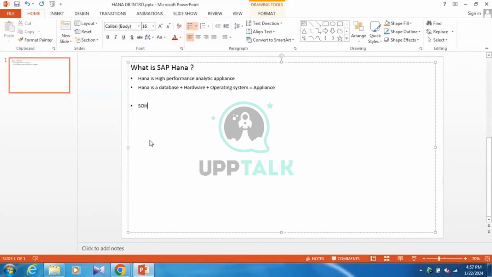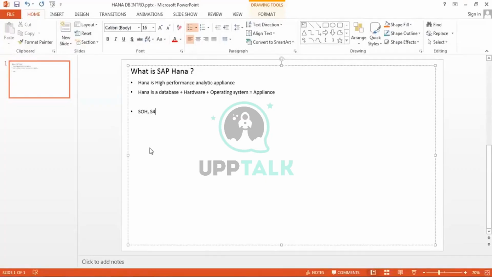We call it SoH, S/4HANA Core, HANA Cloud, BW/4HANA. So these are the things that we have.